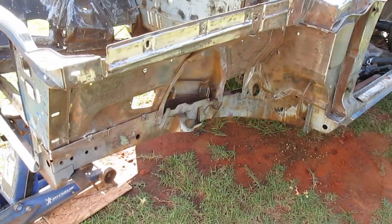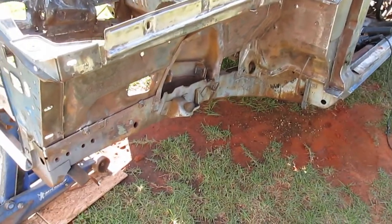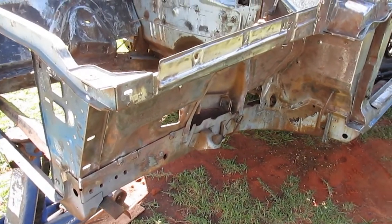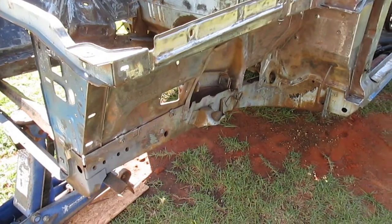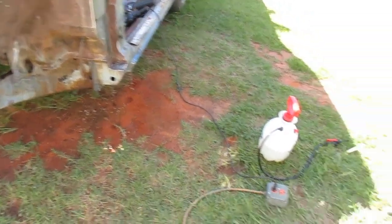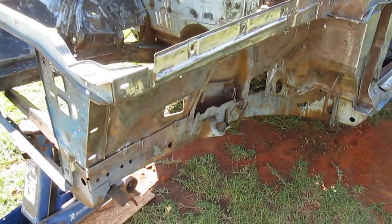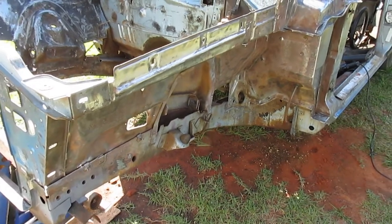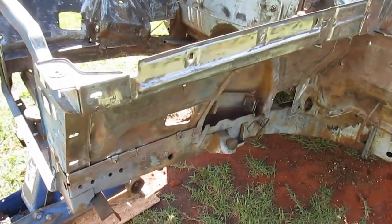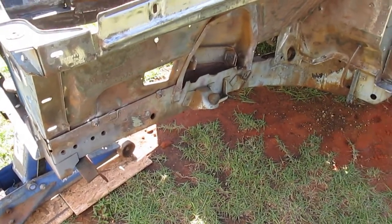I blew out the frame rails and the cowl really good with air until no debris came out. I think I got all of it, or at least anything that would come loose. I sprayed everything with soapy water, the pump sprayer. Then I power washed it out. Blew it out with air, let it sit for a while to dry. Came back and blew it out again. I didn't see any water coming out anywhere.